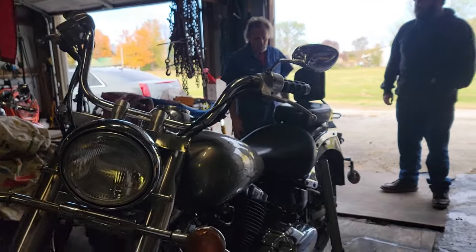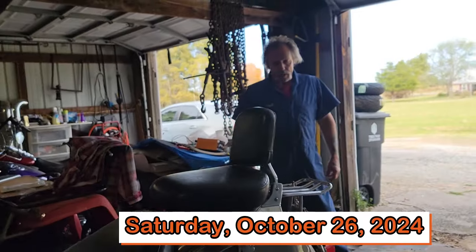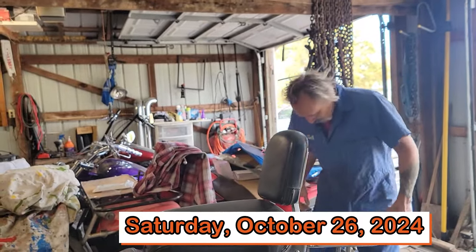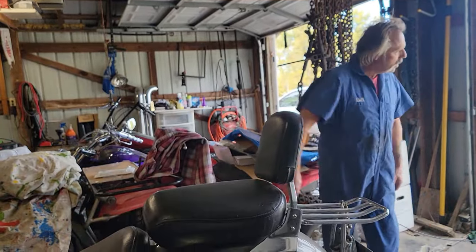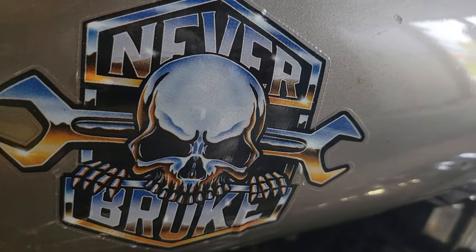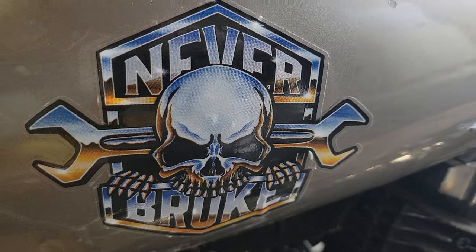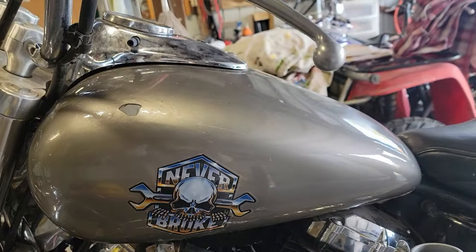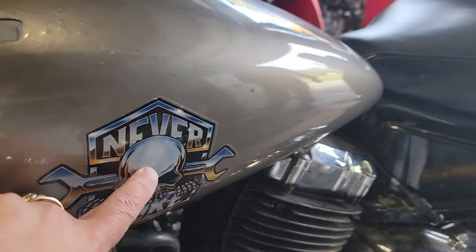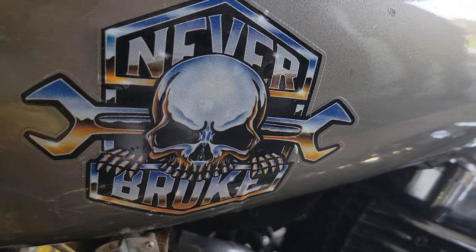Does the second cylinder kick on whenever it runs for a little bit? No, it's just rolling out the plug. Well look at this — that sticker says 'Never Broke,' and it's not living up to the sticker, is it? I think it might actually be covering a scratch. Oh yeah, you got something going on here. I think it's been dropped a couple times — that's probably true, it's probably covering something up.